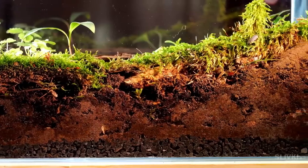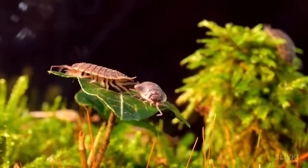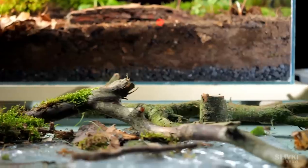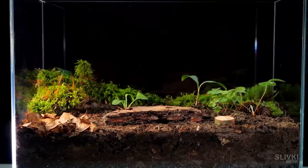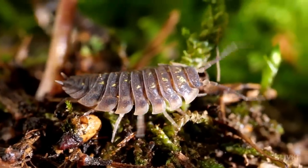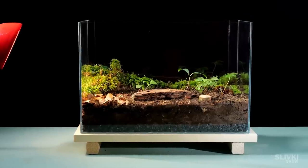We will find out if the plants and isopods can get used to this, survive, and even reproduce in these conditions, eating the food growing inside the terrarium. We're not going to seal the lid for now so that we can observe and change the contents if necessary before sealing it completely. The coolest thing is that each of you can make a similar terrarium at home — it's not necessary to have a large aquarium. You can get all you need in the woods, settle a few isopods in a regular jar and enjoy. All this is free, fun, and very exciting.